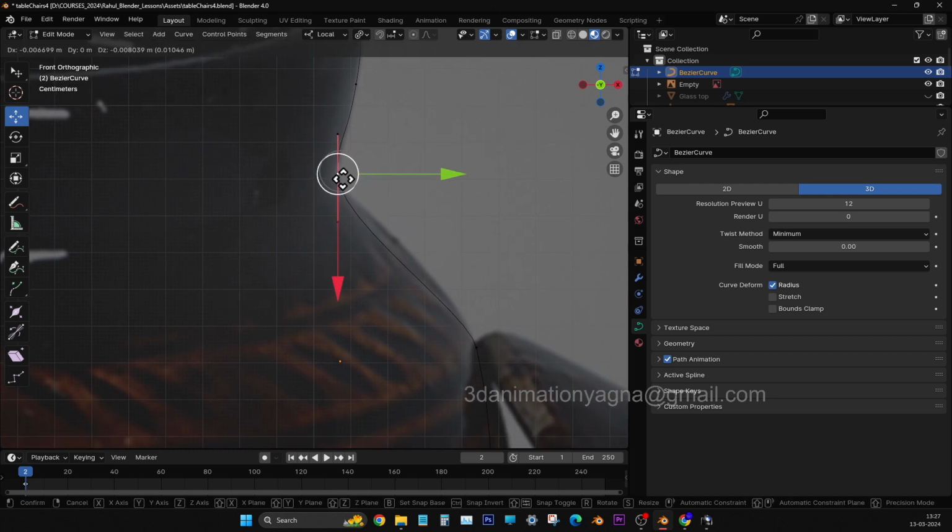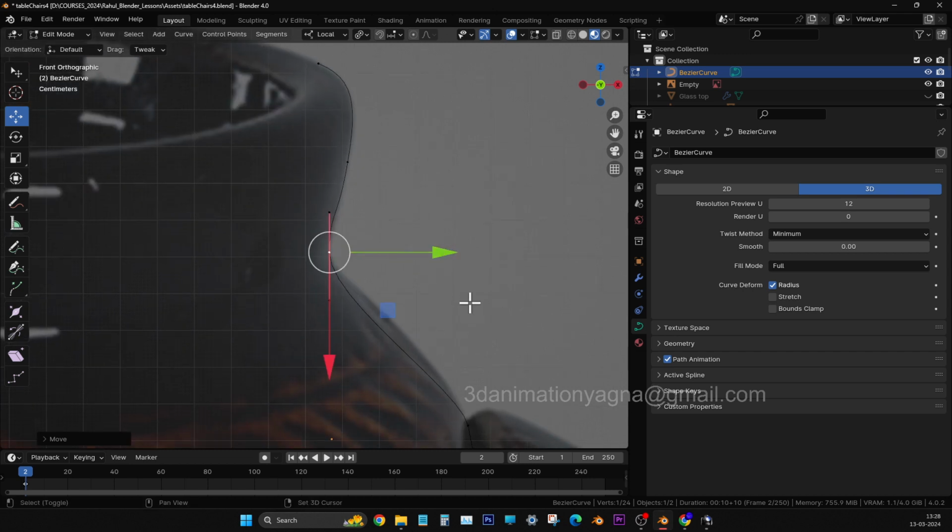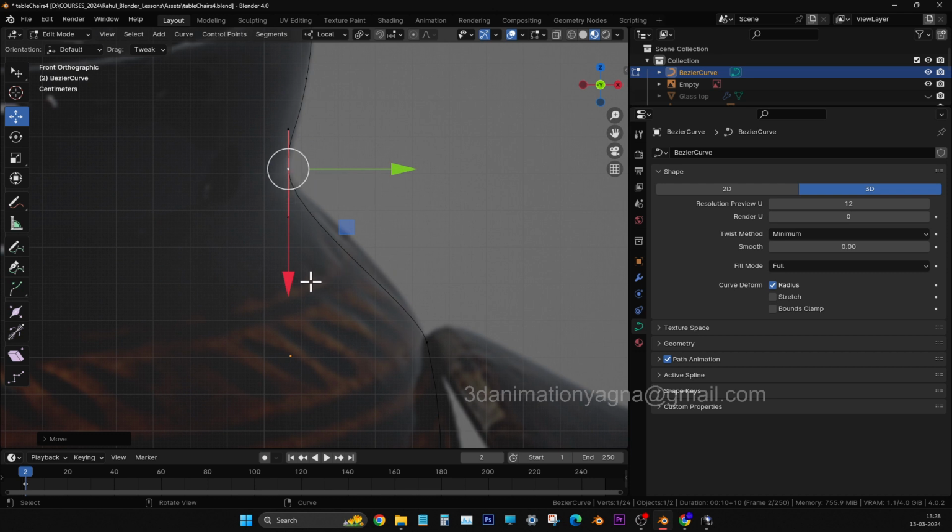You should be economical in adding vertices because here it is already a curve. So when we convert this spline, that is this Bezier curve, to mesh, it will have so many points. Anyway, we will have to do the cleanup for that object once we do this revolution. So in the beginning itself, we should be very economical in adding vertices. Wherever it is really needed, there only we should add.